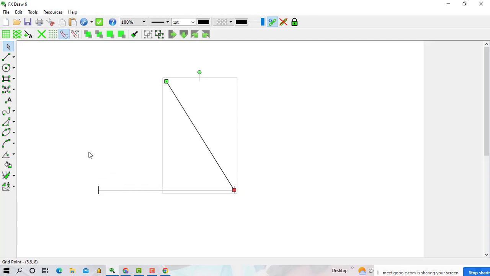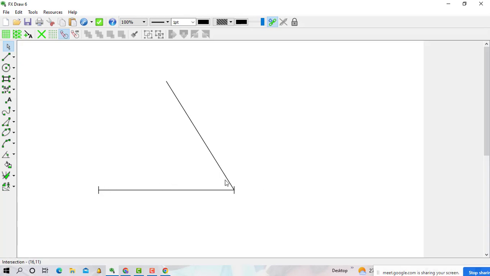This system normally gives an angle measured in the clockwise direction. So you'll see that measuring clockwise from that inclined line, this angle coming to the baseline will now be 120 degrees instead of 60.